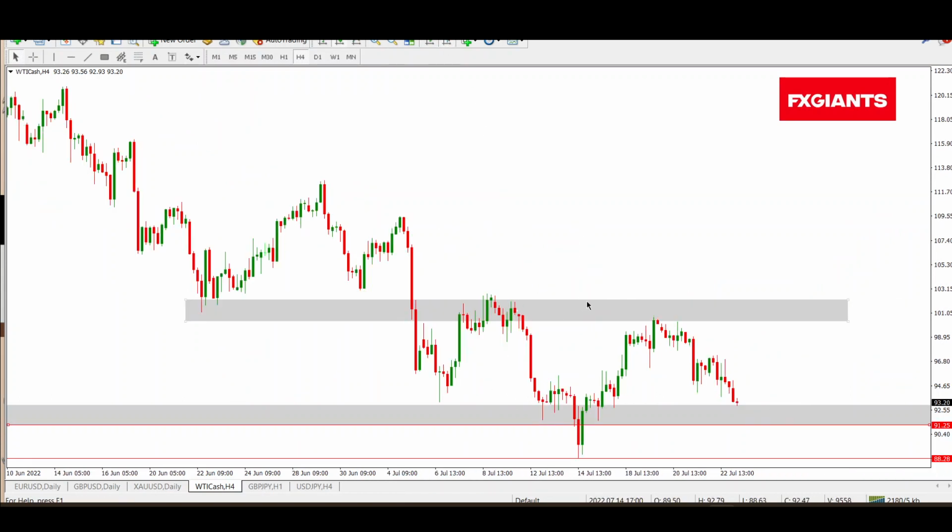All right, it remains the same. Price is bearish. We tested this zone just like we predicted, just like we discussed last week, and now it is selling off massively. And now if we have a break below 91 zone, just like I said, we'll be looking for lower prices to the downside.